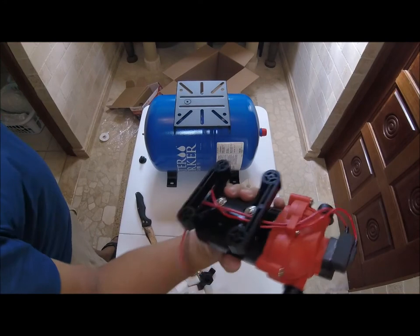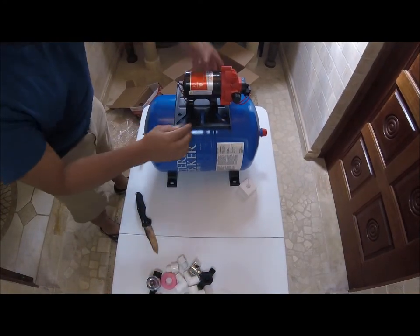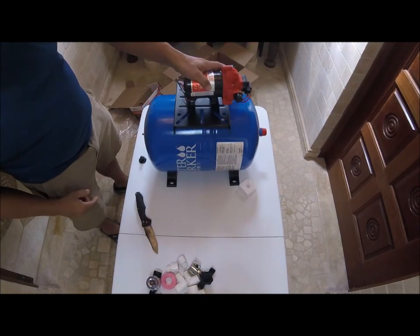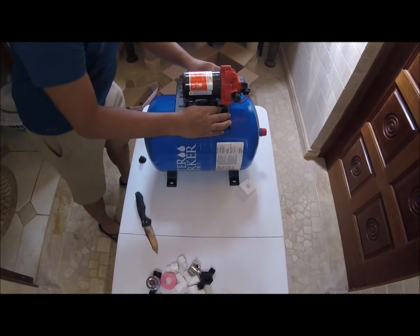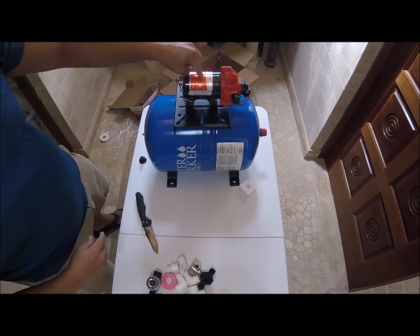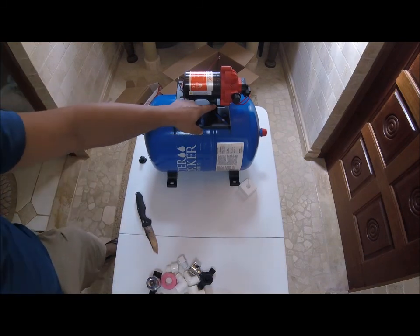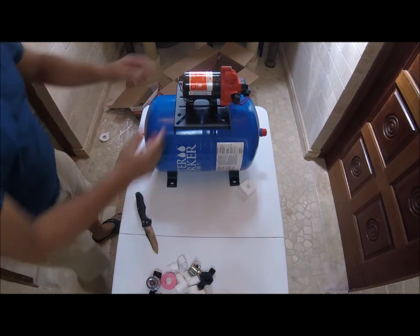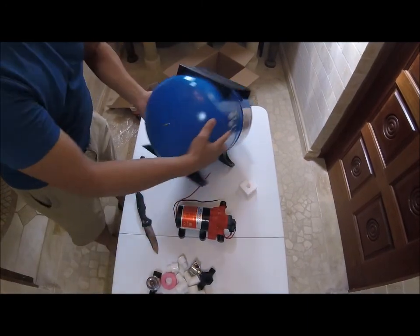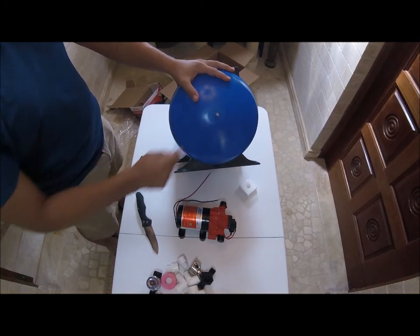The trick is to take this and put it up here. I have to find out where it lines up. You see these holes here? These small pumps usually line up. This one here is lining up just fine right there, and this tiny little pump is going to go right on top of there. So I'm going to have to look for screws to go here. This right here is where you adjust the PSI on the tank.